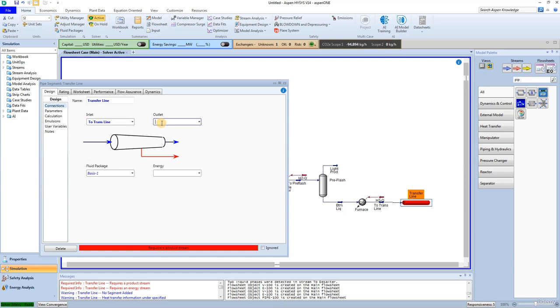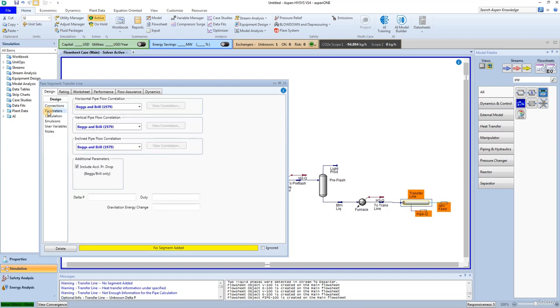Name the output stream. Name the energy stream. On the parameter page, select the Tulsa Unified Model 2 phase for all three orientations.